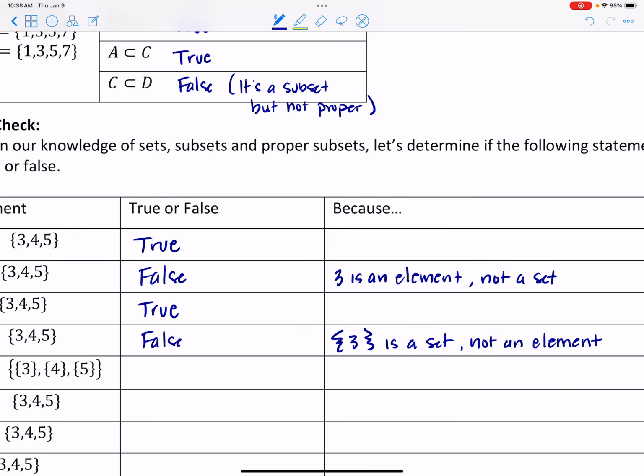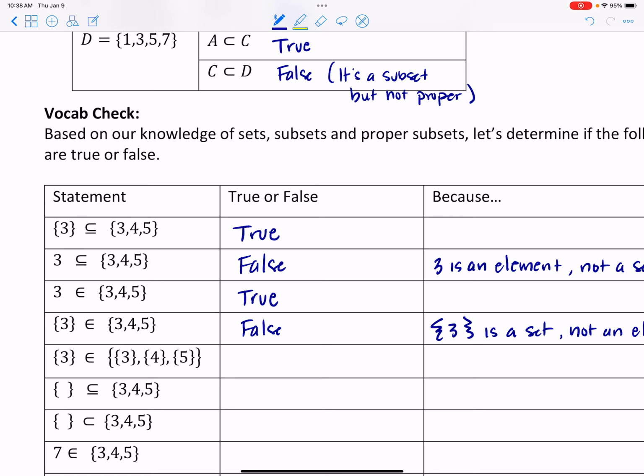And then I'm going to get real tricky here. When we look at the next example, here I have a set, and we're asked if it's an element of this set. But look at the elements that are in the set. The elements are sets, right? In this one set, I have 3 other sets. The set 3, the set 4, the set 5. So this one's actually going to be true because the elements of the set that follow there are actually sets. Really tricky. And I'm not going to, in your assignment, give you anything that's this ridiculously tricky. I'm just really trying to make sure you understand the symbols.